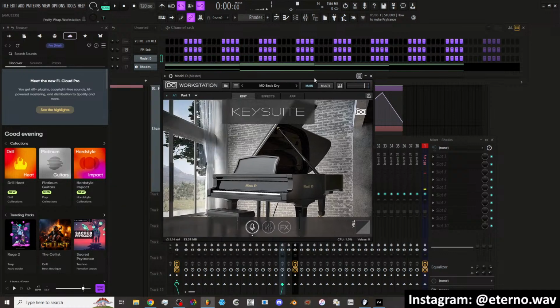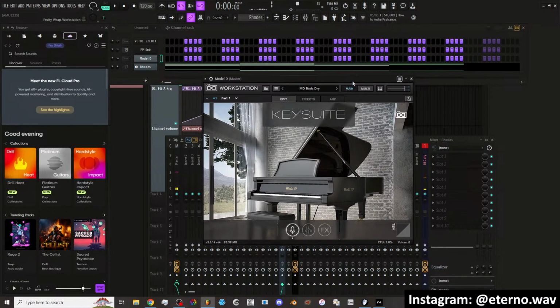Boom. Key Suite. That's nice. That's a nice piano.